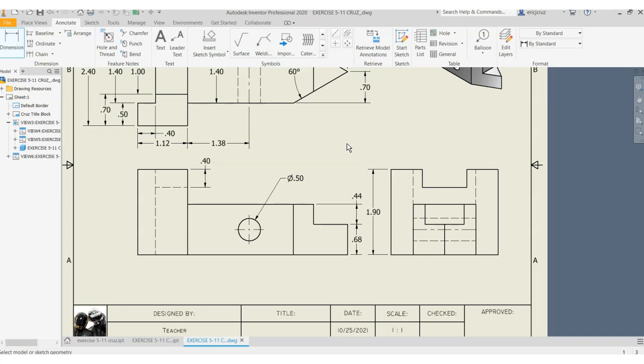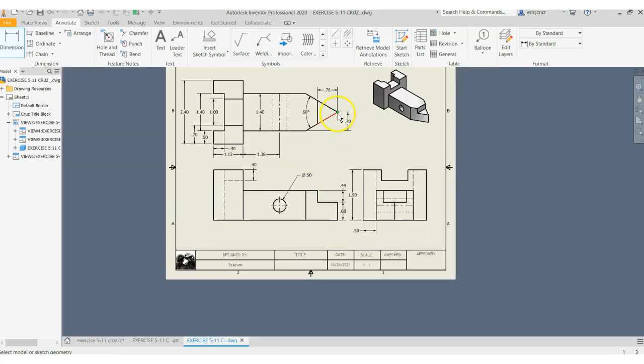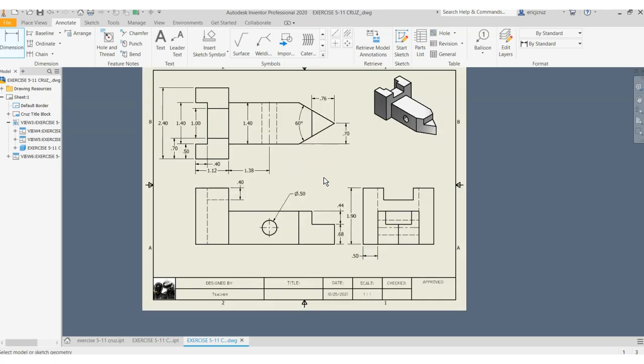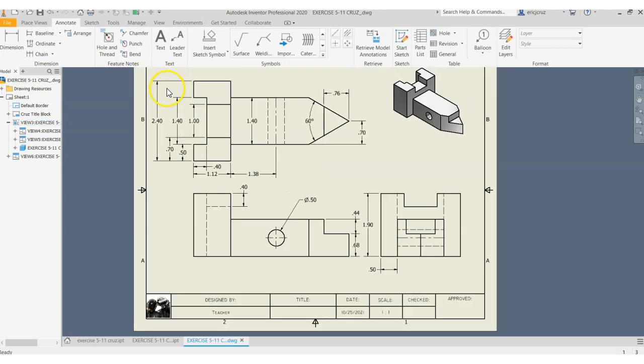Let me just double check things here. If we wanted to, we could put this dimension here. It's kind of redundant since it's centered. This mark is centered with here. Yeah, this is definitely top view heavy. You might be able to argue that this would be a better front view because there's more dimensions, more detail.